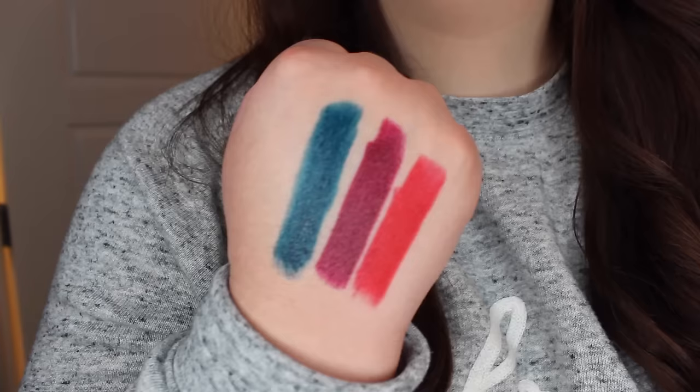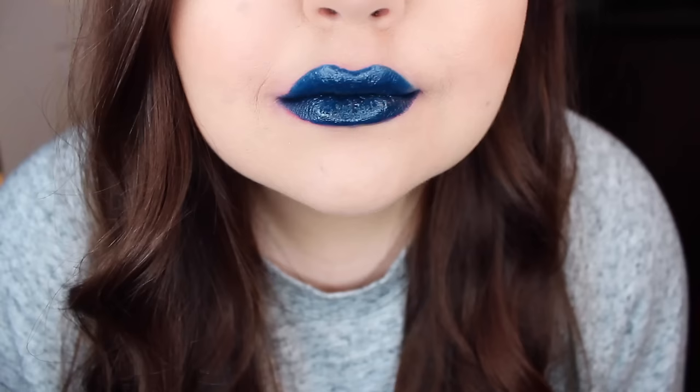And finally, we have C603. This is described as a midnight blue, and it is a deep, intense kind of navy shade. This one is also limited edition, so if you want it, snatch it up definitely. I love this shade — I think navy lips are so cool. It's great if you want a really intense lip but don't want to go for a straight-up harsh black. In lower lighting, it's still going to look super vampy and badass. Because this formula is so creamy, the light kind of hits it and it almost looks like a tiny bit teal, which I really like.